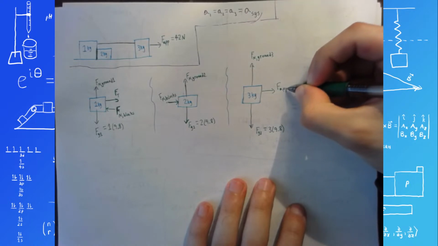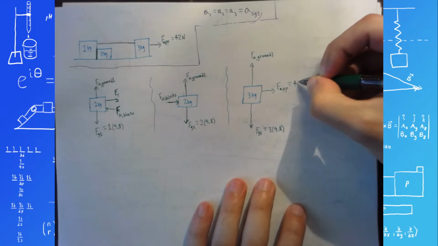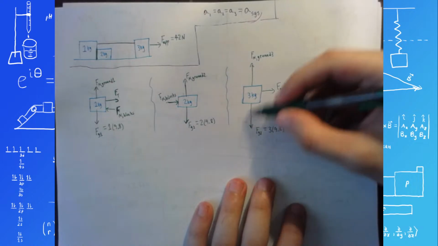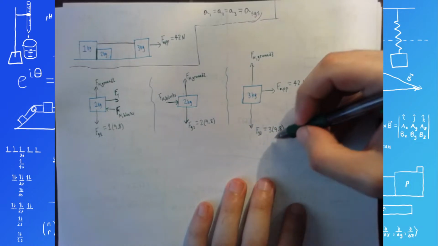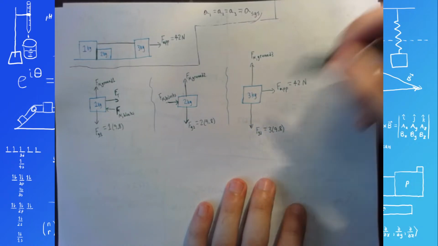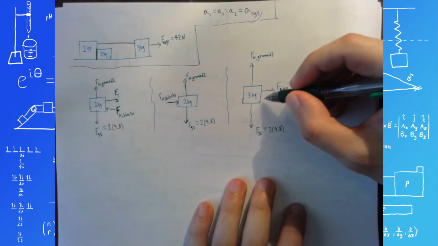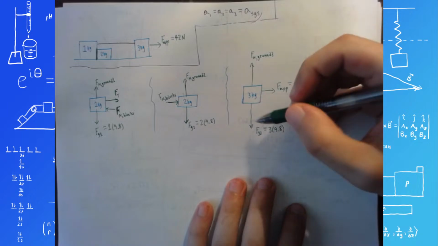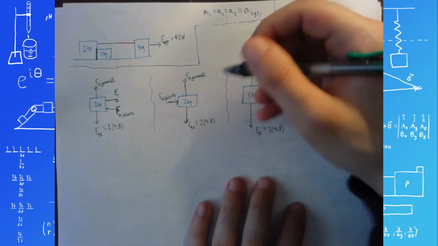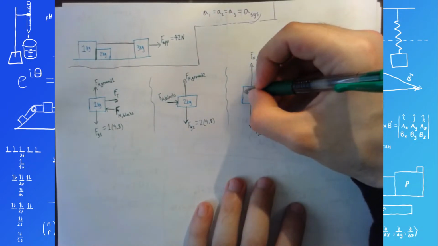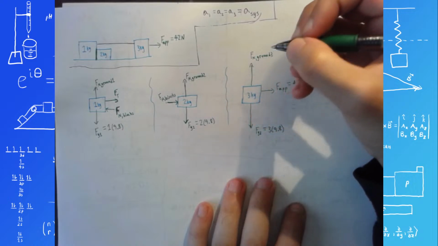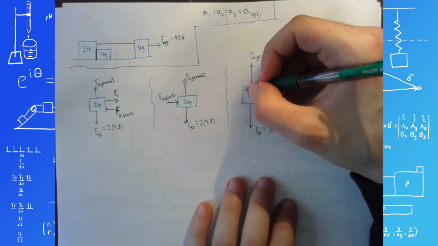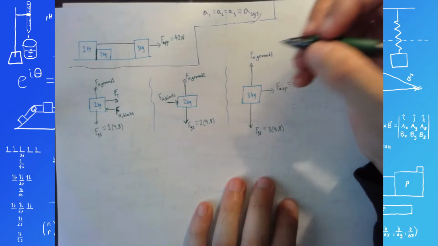Force applied is 42 newtons. Actually, it should be even bigger than this, come to think of it, because this is definitely less than 42. So I guess I just wasted my efforts trying to draw things somewhat to scale. But that's okay, because the problem never asked that of me. Like I said before, never assume that my drawings are to scale unless I say so.